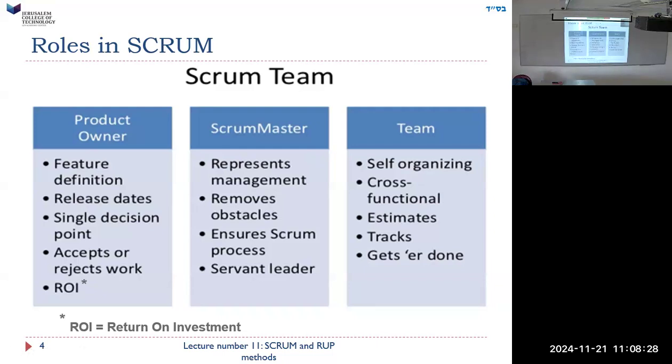In other words, if there's some difficulty, she ensures the Scrum process. Make sure that it doesn't happen that people don't take jobs at the Scrum meeting. In other words, the Scrum meeting has to actually take place. People have to actually take tasks upon themselves. So the Scrum Master will guarantee that.